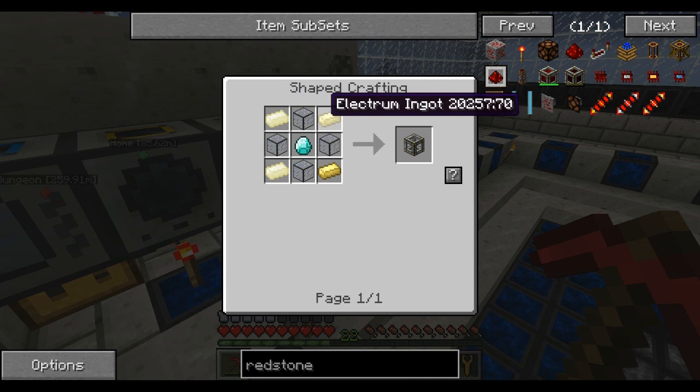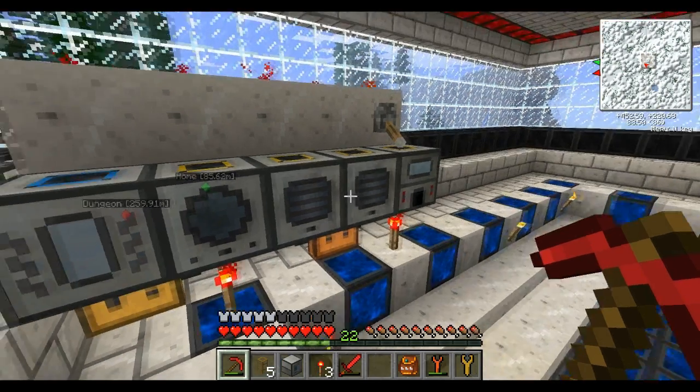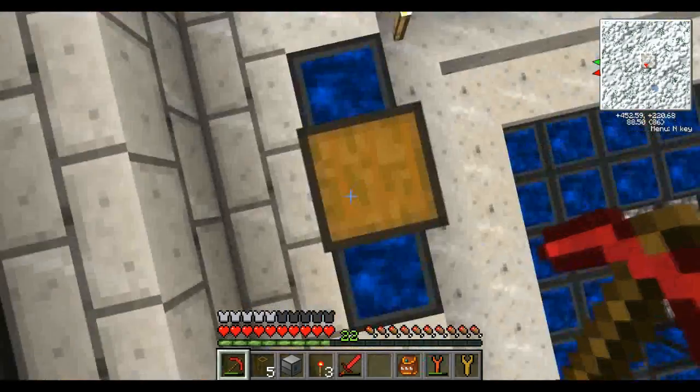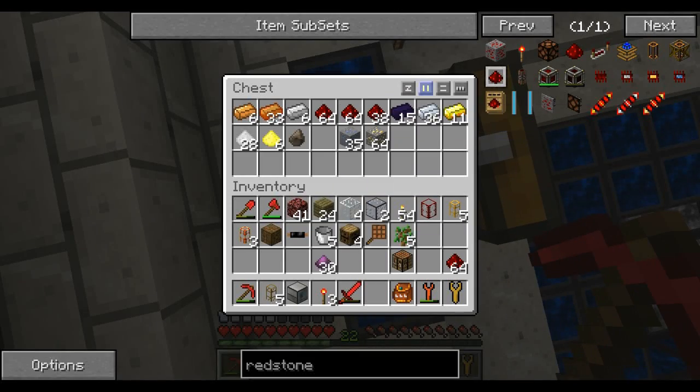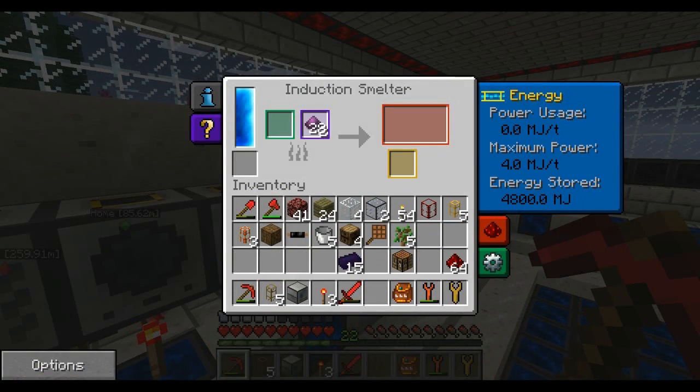Electrium is our primary thing, as well as hardened glass and diamond. That's all pretty easy to get. The hardened glass is just lead with the dust. So we have some lead here and some pulverized obsidian dust, and it's a 2-to-1, and we need 4 glass, so we're just going to go like that. And I believe that should start smelting.